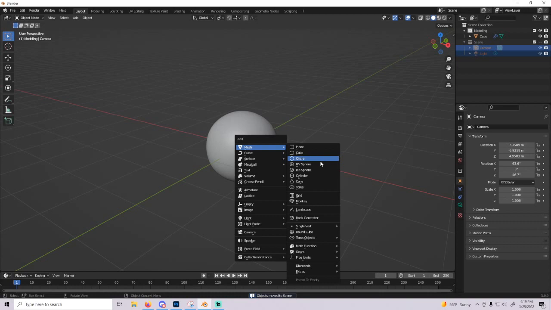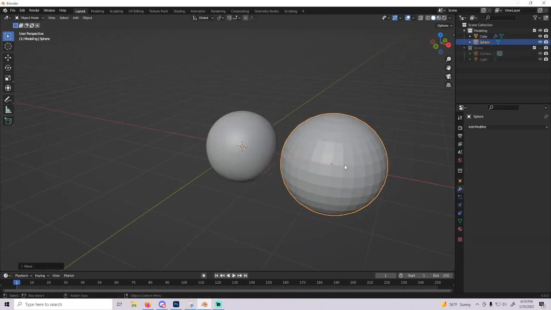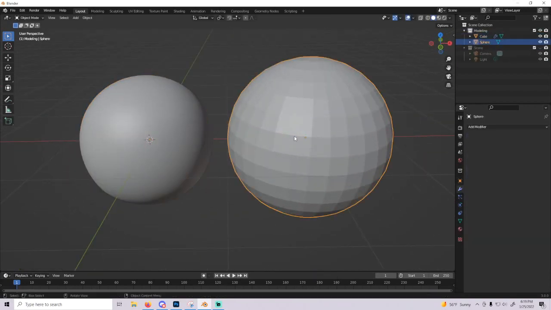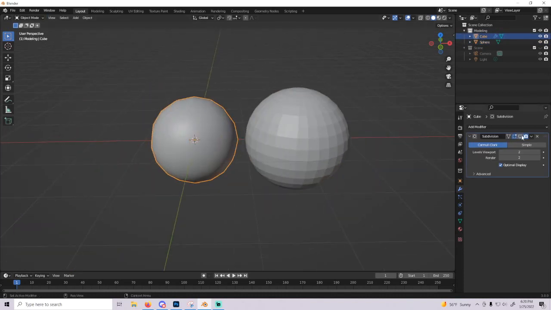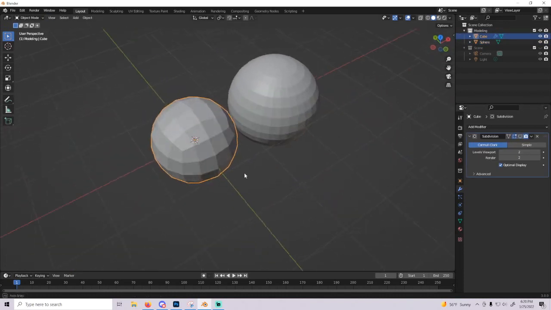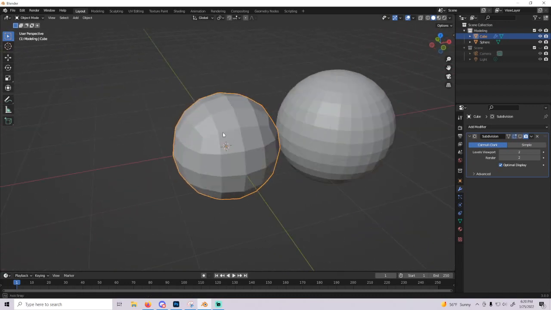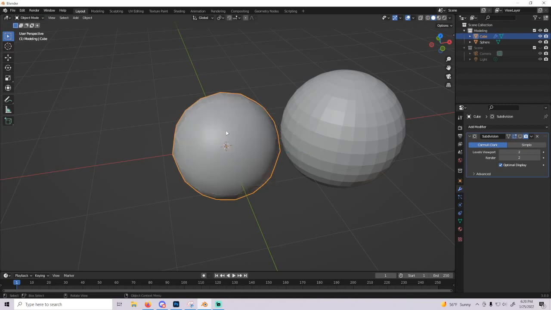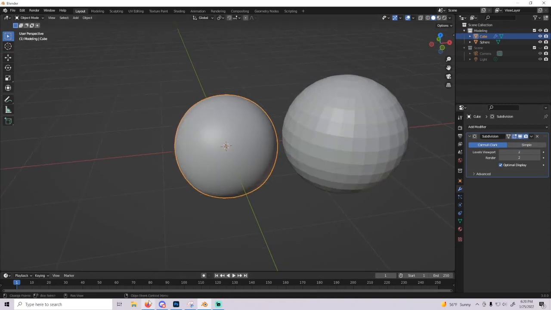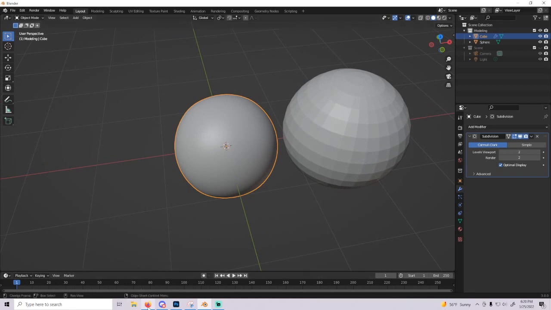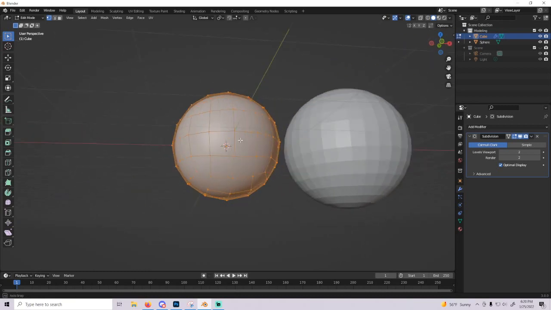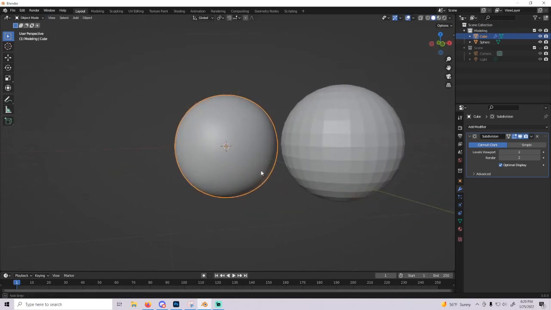Okay, so the differences between these is that one is modeled as a proper sphere, whereas the one that I'm using is more like a bunch of squares that work together to make the sphere. And I like using this better because once you actually smooth it and round it out, the music stops playing. There we go. The music stopped again. And this keeps it looking generally uniformly round throughout.